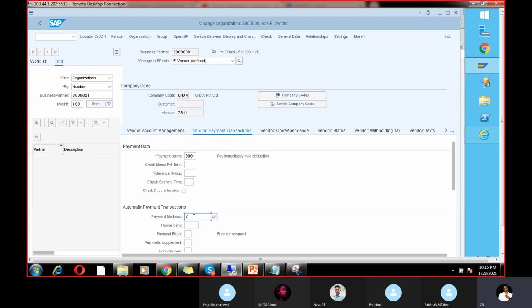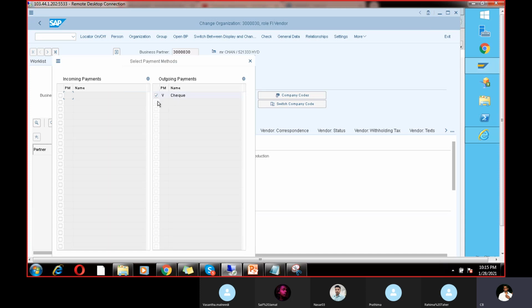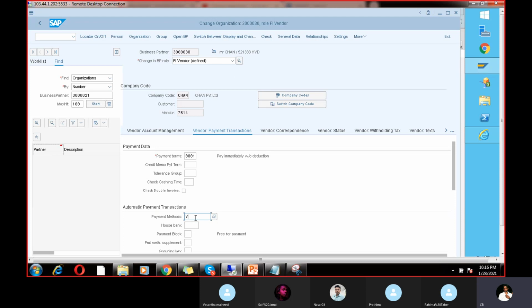If you are not giving it at invoice level, the vendor master data payment methods should be picked up. Here you can only enter one payment method. But in real time for this vendor, many payment methods will be there. All payment methods you can select and save. So you can also add 4 or 5 payment methods in this place.